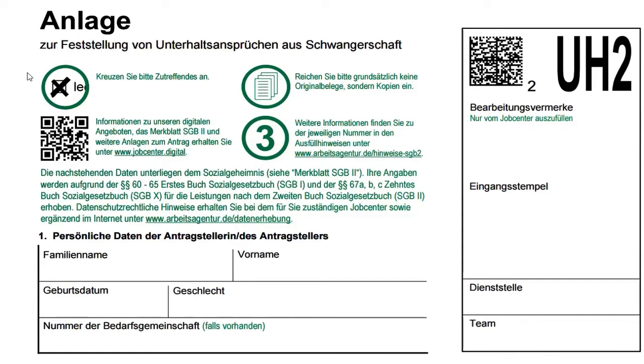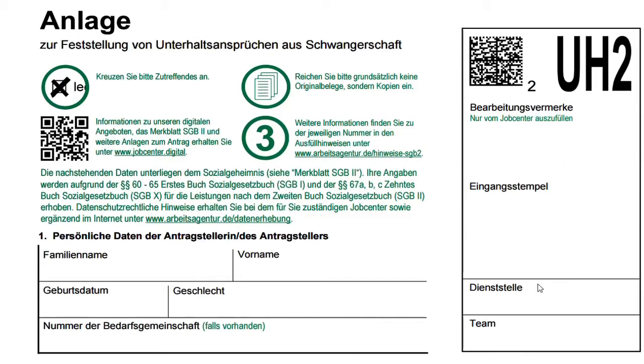The first part is on the left side of this application form, and this part from the beginning till the end of this application you fill it in by yourself or someone else fills it in for you. But the other side, the right side, this part is actually for Jobcenter employees, and they have to fill it in. They will fill it in, so you do not have to write anything on this side till the end of this application.